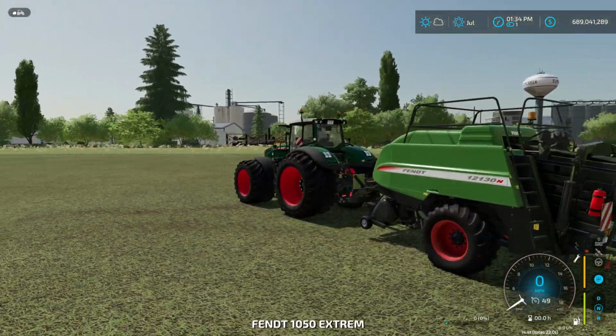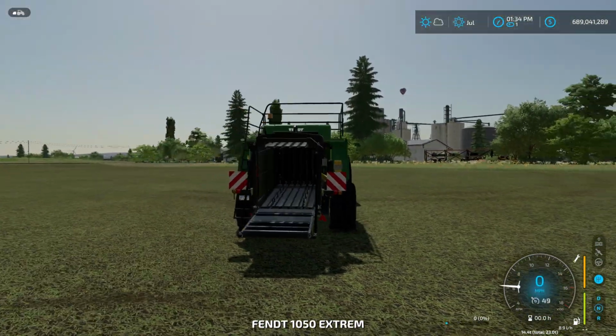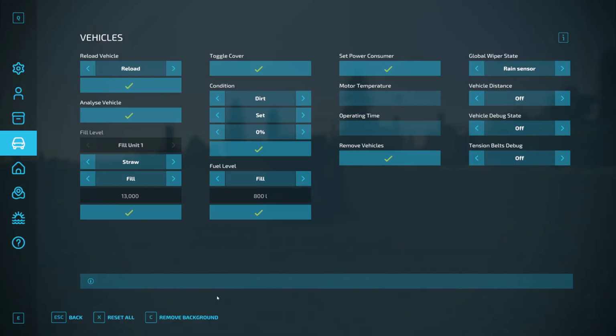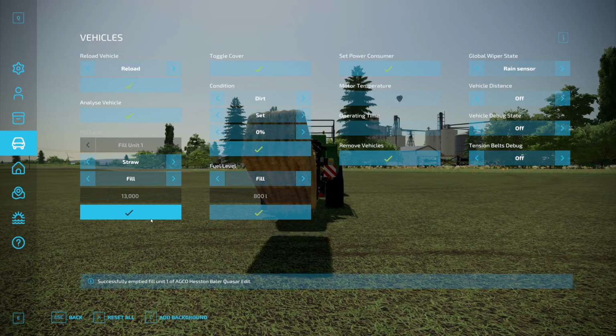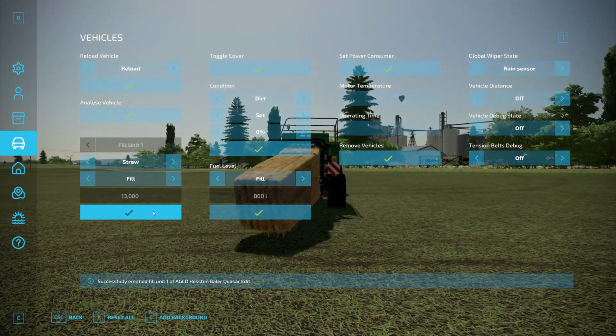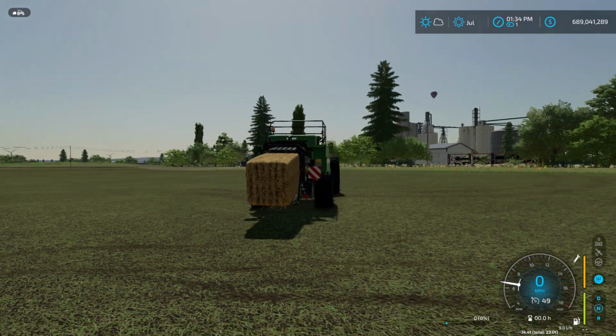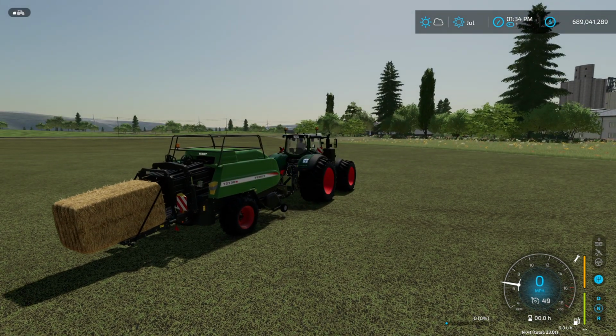But let me show you guys this thing one more time. Let's just get a bunch of these because it's funny to see all these things fly out. Let's remove the background here. Look at all the bales. That's funny. Sorry. The small things in life, right?